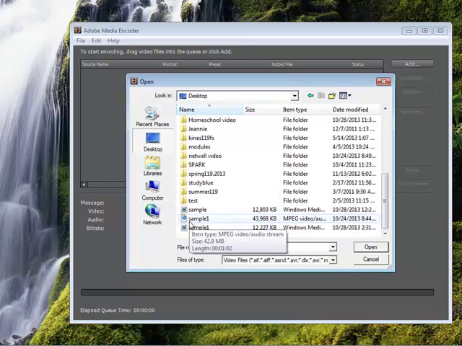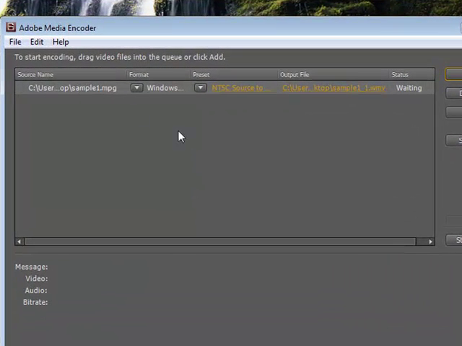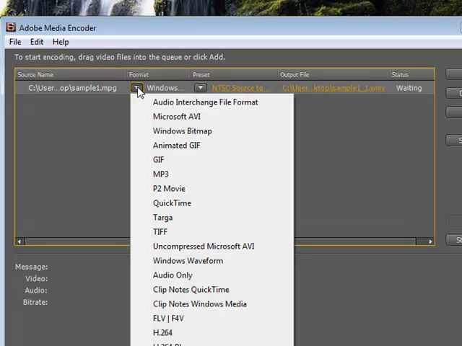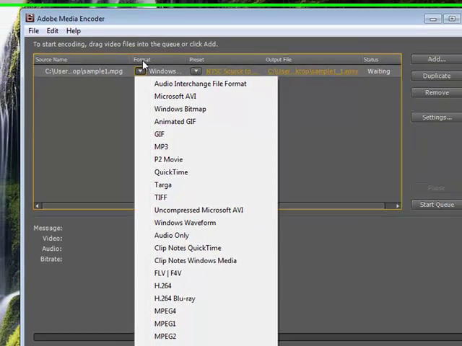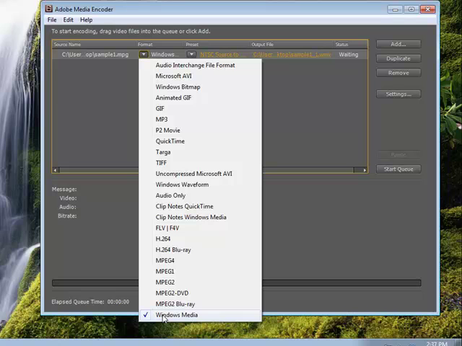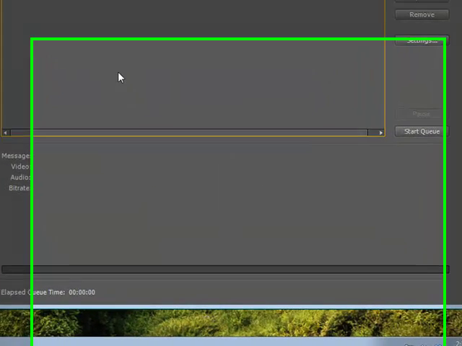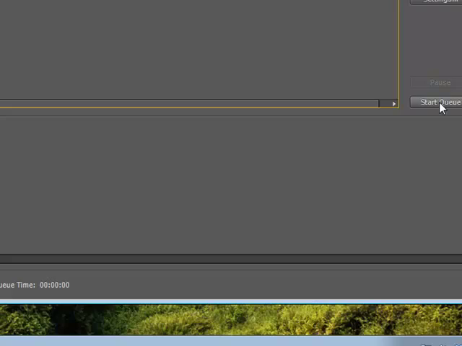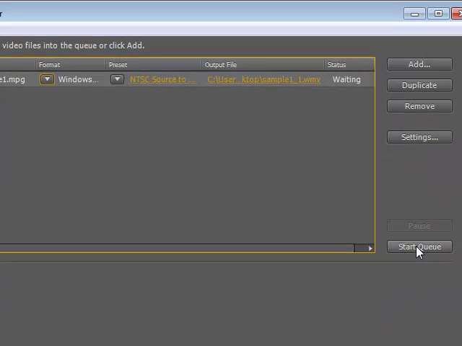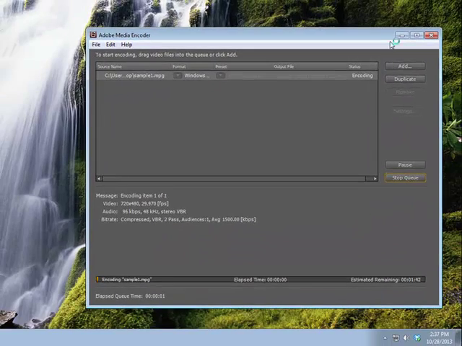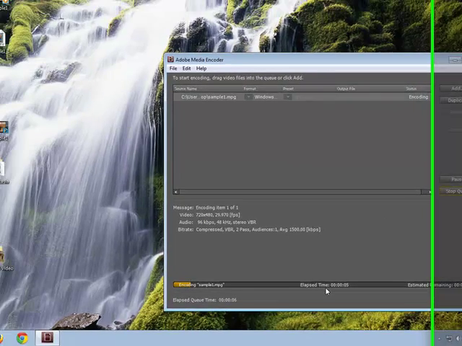It comes in as a kind of an MPEG file. I would double click on that, and then you notice that it shows up under the list here of videos needing to be encoded. Just to be sure that I'm exporting it in the format I want, I click on the arrow next to Format, and then I just double check that it comes in as a Windows media file. Now if I'm ready to go, I would actually start this queue, and it'll transform the video into a source that I can use. It tells you how long it's going to take and lets you know how it's doing.